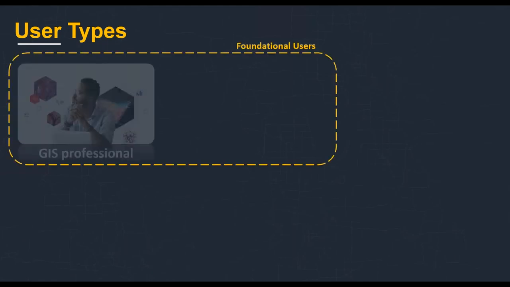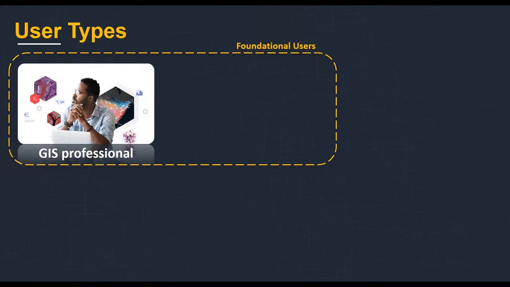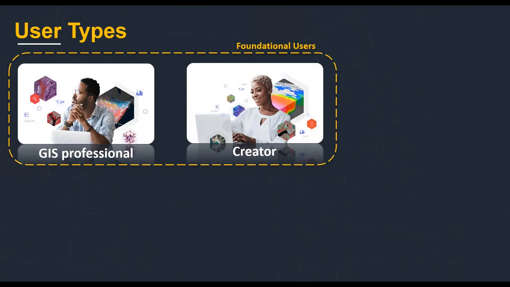Let's have a deeper dive and look at each user type. First up is GIS Professional — you can build advanced 2D and 3D maps, visualizations and analysis using ArcGIS Pro. This has an ArcGIS Pro license built in, and we can use it to create, edit, collaborate and share content for use in our applications. Next up are Creators — they're similar but don't include an ArcGIS Pro license. Creators can create and edit content such as maps and apps, perform spatial analysis using the analysis tools in ArcGIS Online, collect data, and collaborate and share content for use in apps. The Creator and GIS Professional are foundational user types.